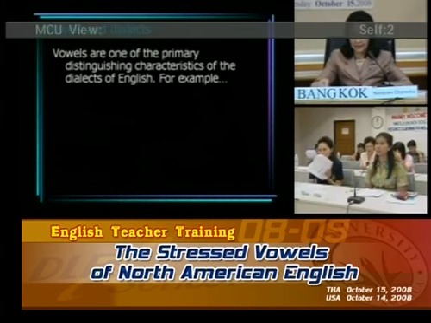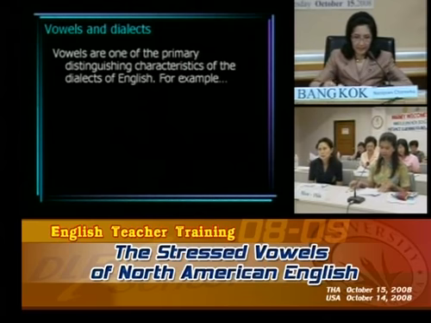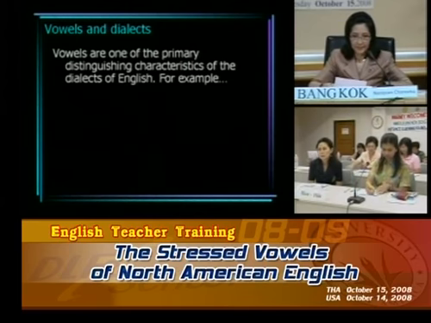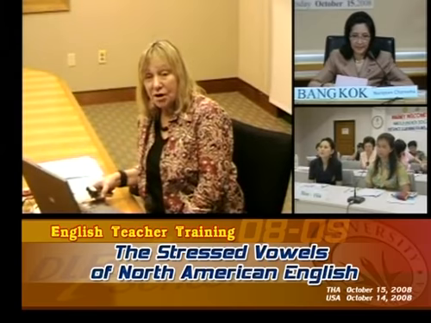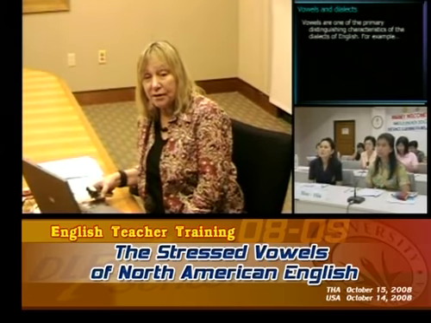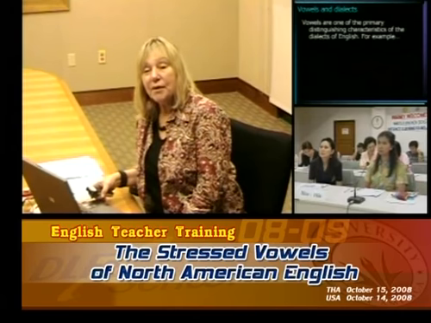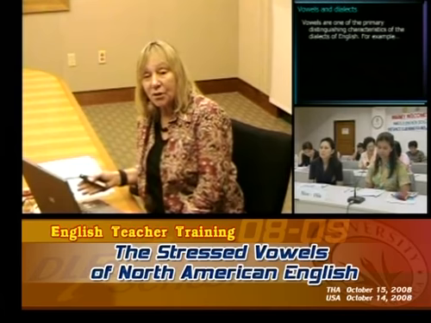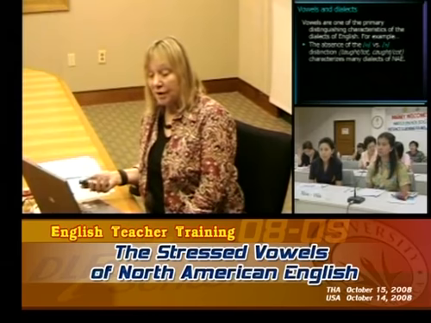Okay, I promised that I would tell you a little bit more before we finished today about the differences of vowels in the various dialects of English. We mentioned already that vowels are actually the thing that differentiates the dialects of English the most, much more so than consonants. The differences are far greater in vowels between, for example, British English and American English than the differences in consonants. Remember we said that British English has approximately 20 vowels, American English only 14 or 15.